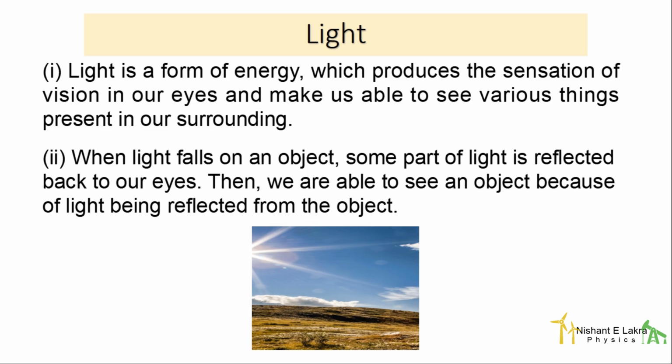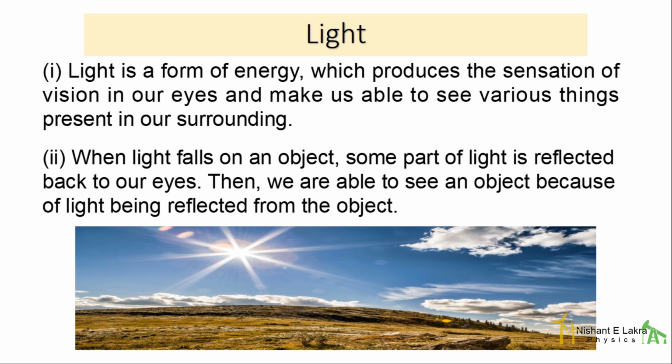like you see in the picture below. When the light is falling on the surface, we can see many things, right? We can see the landscape, we can see some bushes, a rock, we can see the sky, we can see the clouds. It is only because the light is falling on it and the light is being reflected from these objects, and that's why we are able to see. But in the dark night, we won't be able to see these things, even if these things are present.